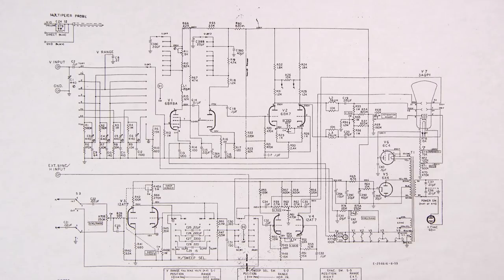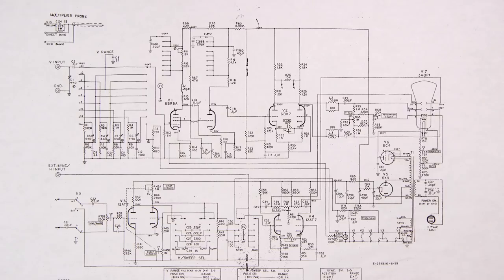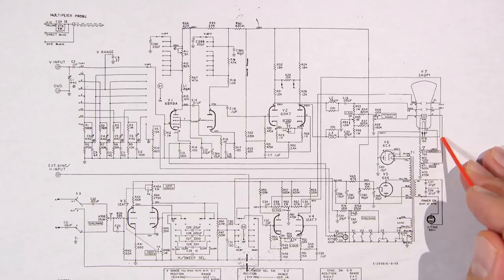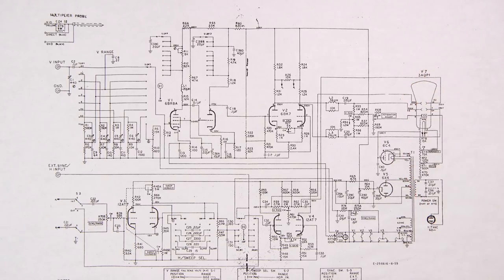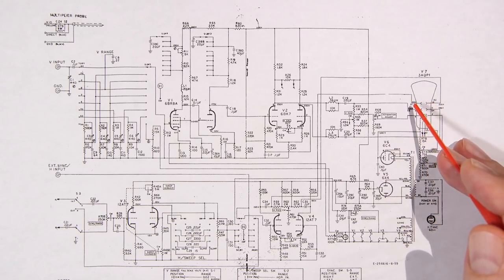That's why if you look up an acorn tube, you'll see that the leads run directly into the side of the envelope of the vacuum tube to keep the leads as short as possible, to lower lead inductance. Now, the same kind of idea happens with the CRTs in some oscilloscopes, and I'll explain that here in just a bit. The actual CRT itself is a big limiting factor in how fast the oscilloscope can be. And that again has to do with the length of the leads.